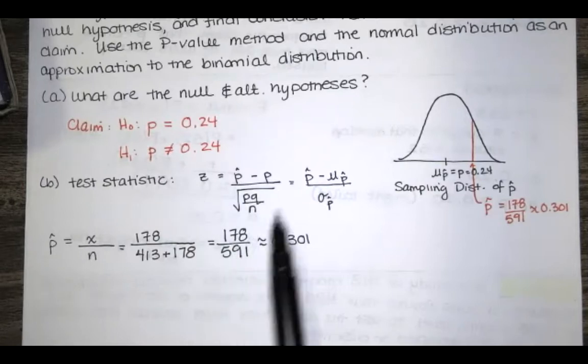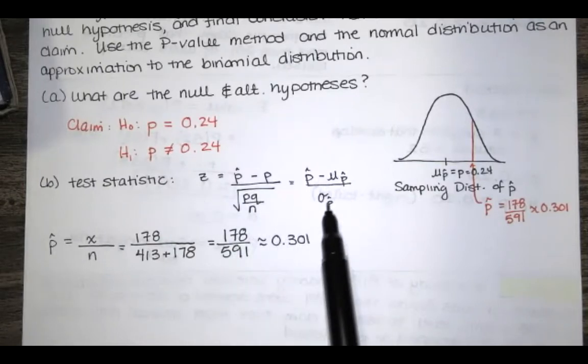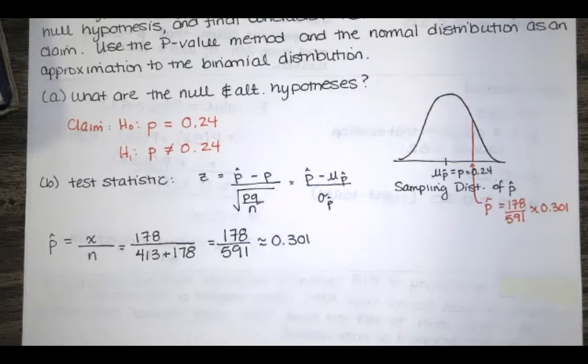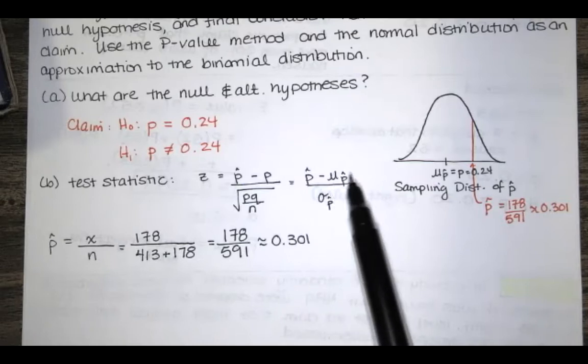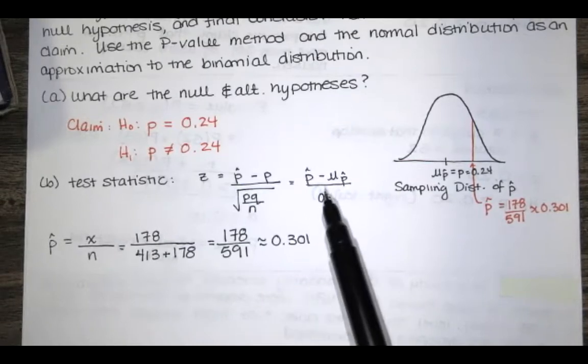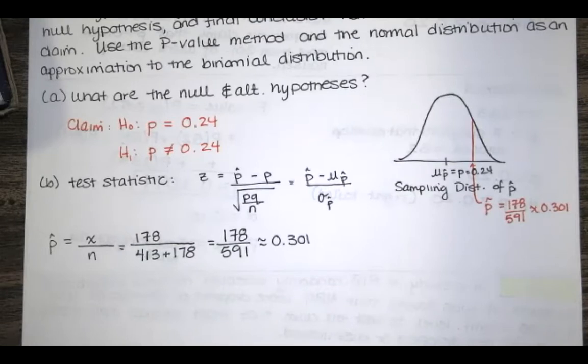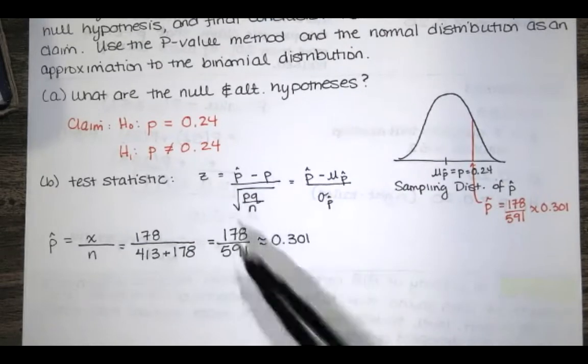So this is just going from a non-standard normal distribution to a standard normal distribution. Now you're probably used to x minus the mean over the standard deviation. That's what we typically did when we were finding z-scores way back when we first learned about z-scores. That's exactly what we're doing here. We just have a p hat instead of an x, and the mean and standard deviation of the sampling distribution, rather than the mean and standard deviation of some continuous random variable x. So that's what we're doing.